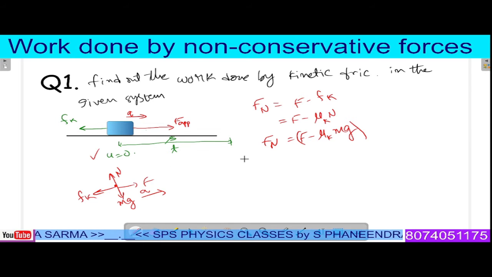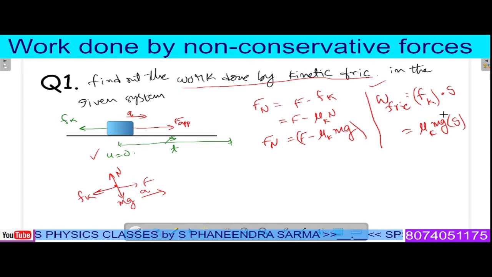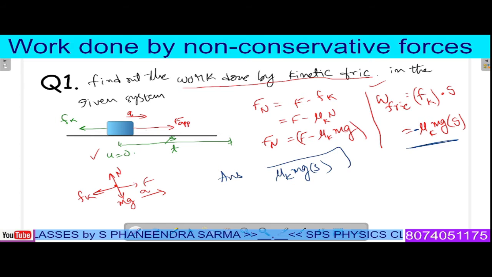In the given case, the examiner is asking us to find work done by frictional forces only. Work done by kinetic frictional forces only. Therefore, work done due to frictional forces equals magnitude of frictional force dot s. Kinetic friction acts in backward direction as the object displaces forward by s. Therefore we can write mu k mg times s, where s is the displacement. However, both are in opposite directions. Therefore we represent with a minus sign, where negative indicates work is done against the system. The final answer is minus mu k g s.